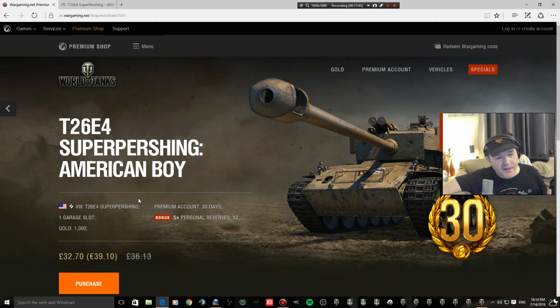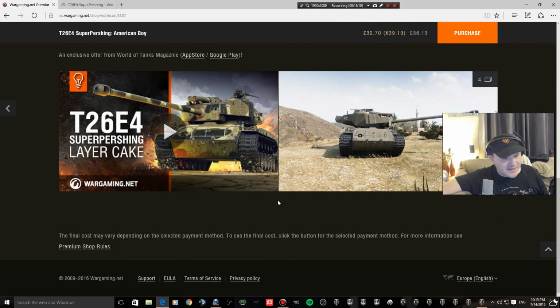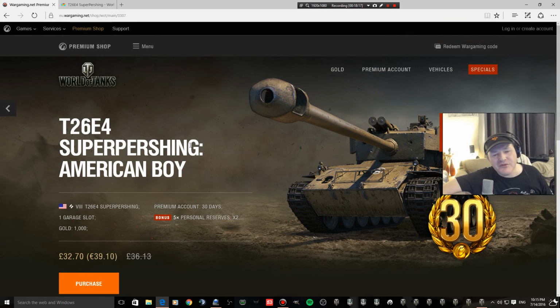So for this deal, is it good? It's not the greatest of deals. I would like it to be a little bit less, but what you're getting with the bonus personal reserves, it's not actually saying what the personal reserves are, so that doesn't really help. If you knew what personal reserves you were getting, it would be better. It's in the description. No, it doesn't. It doesn't say there what. But 5 powerful personal reserve. Oh well, which you can do that, and it'll boost.